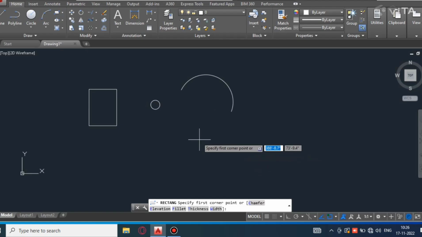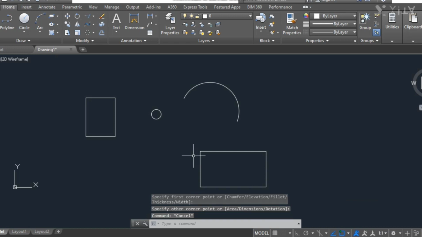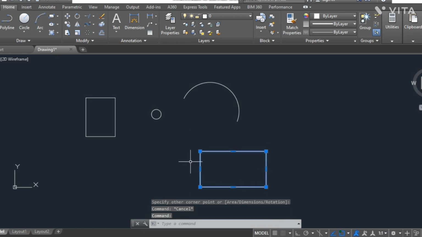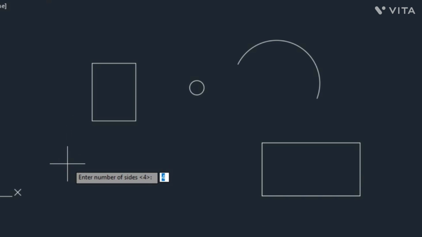Next, move on to the rectangle or polygons. I'll select rectangle, just click on the point and drag the mouse. You'll find a rectangle here. When you select the rectangle, the whole object is selected, so it's a block shaped object. When you select the line segment, a single line is selected. So it is different from the line.